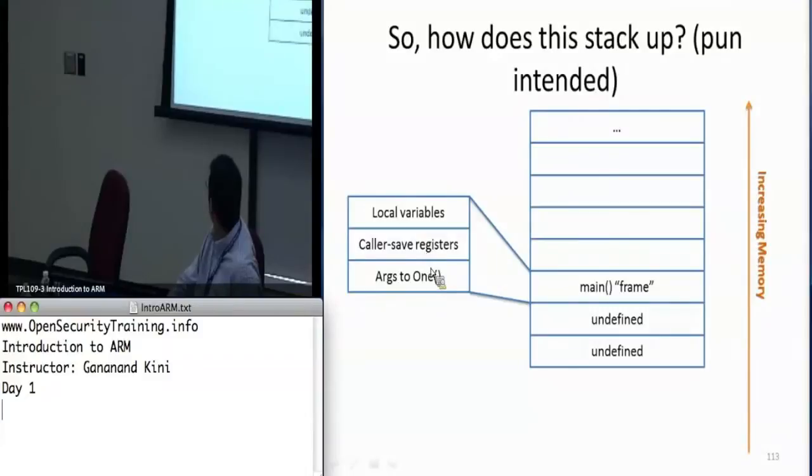Then you would have the caller saved registers. Anyone want to name what those are? It's going to be R0 through R3, right? Because those are going to be used for arguments to the called method, which is going to be 1. Then you set the arguments to 1, and you call 1.